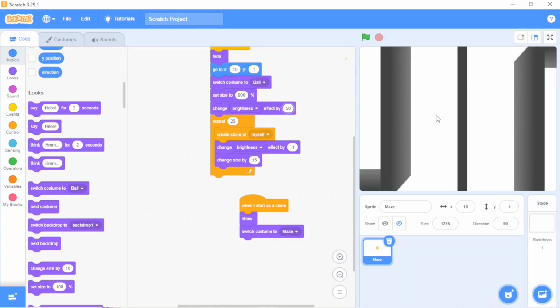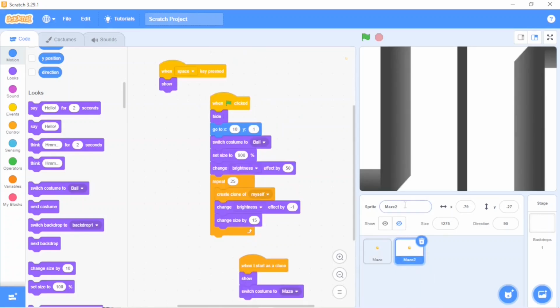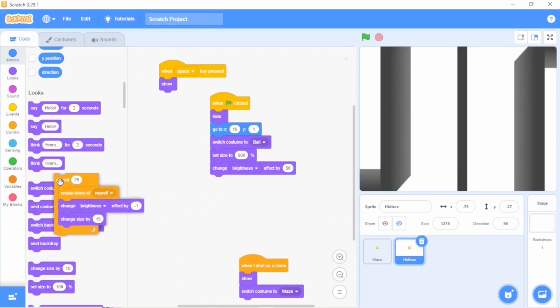If you want to make it move and look more visual, for that we are going to create the hitbox over here. For that, I need to duplicate it, and this one I will give the name hitbox. Now in this hitbox, what we need to do, I don't want the repeat action over here.